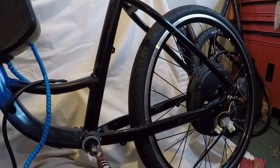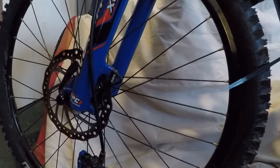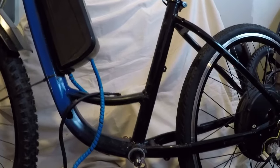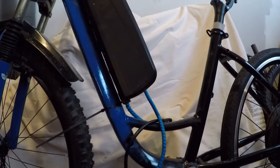So we've got the MULLET bike, and yeah, I've took my rear 250W wheel off. It looks like I'm gonna have to put that back on, but I've got a 24-inch front wheel with a disc, so I might try and fit that. I don't know. But yeah, I still want to get it sorted because I've stripped it now, so I can't leave it like this.